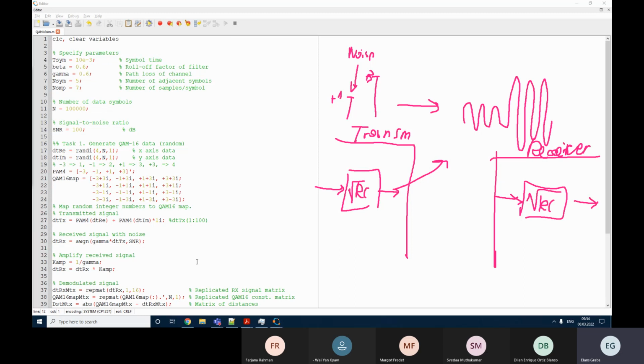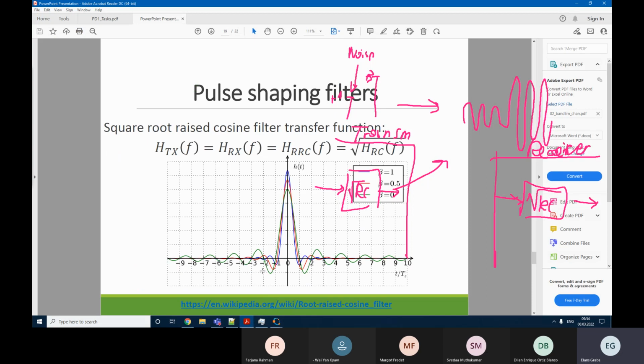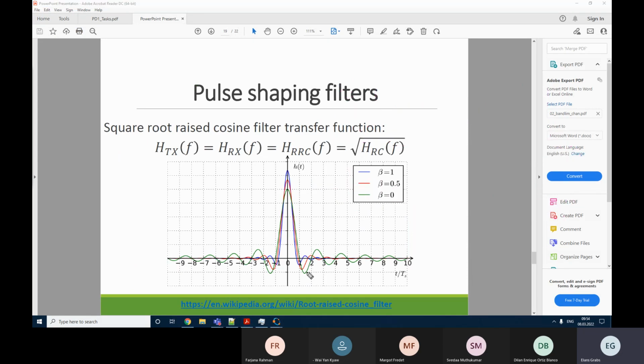Because, as you remember from the lecture, let me remind you fast, the square root filter actually allows intersymbol interference. As you can see here, it's not always zeros. Well, here it starts to become zero, but clearly here we can see it's not a zero. And for red and blue, here also is not a zero, which leads to intersymbol interference.